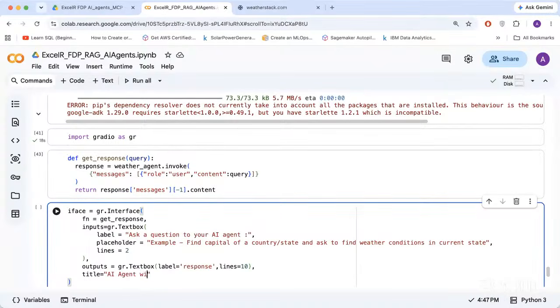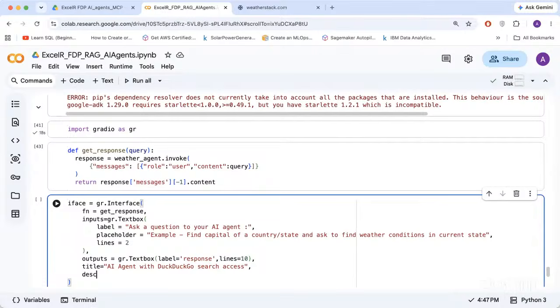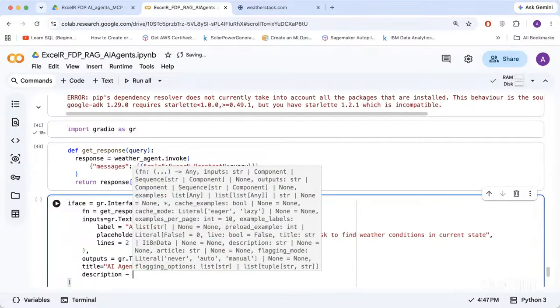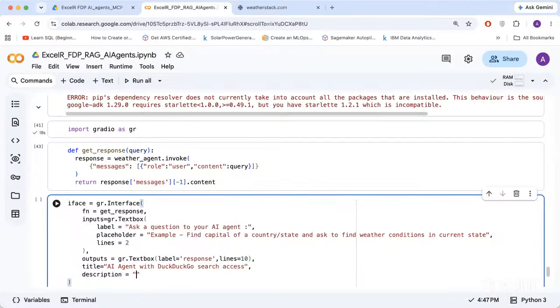So we're saying AI agent with DuckDuckGo search access. So it can perform Google search, not Google exactly, but a search. Description is: ask your questions to the agent here. Perform tasks here. So that's the description that we'll give.